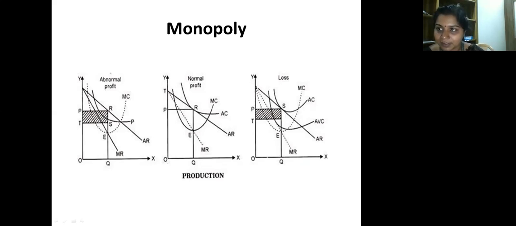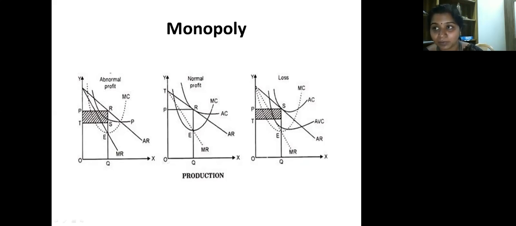There you have seen, right, in monopolistic competition it will be a little more horizontal. It is relatively elastic. Monopolistic, relatively elastic, means competitors are there, but in monopoly there are no competitors. So that's why it is less elastic compared to what? Monopoly. There is no competitor, meaning whatever price I fix, they have to buy my product. So from that logic only you can understand it is less elastic. So in monopoly, it is a less elastic AR curve.